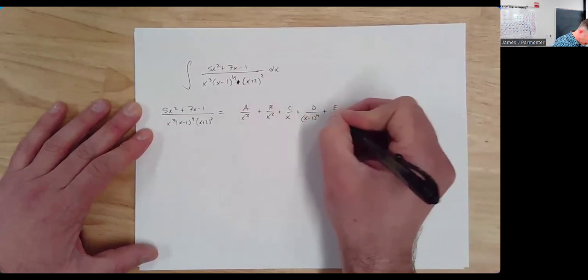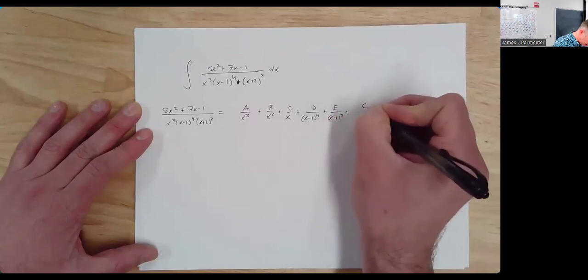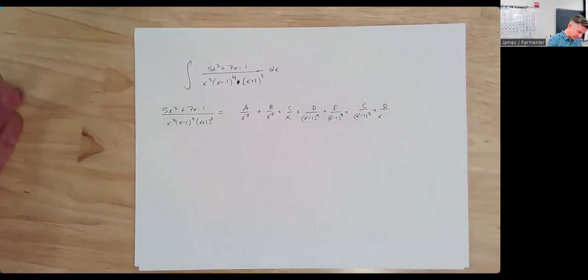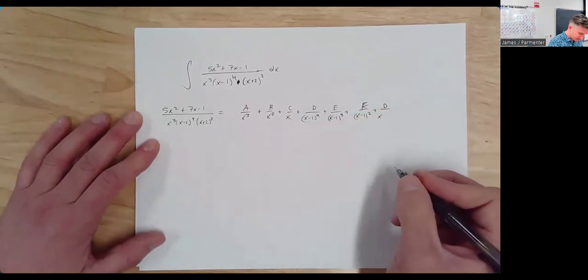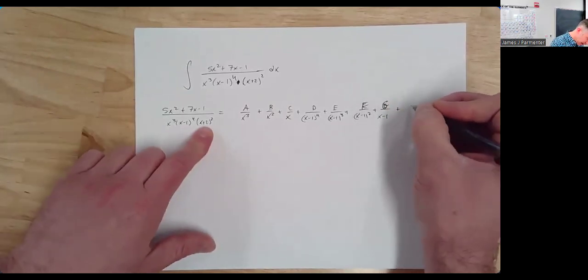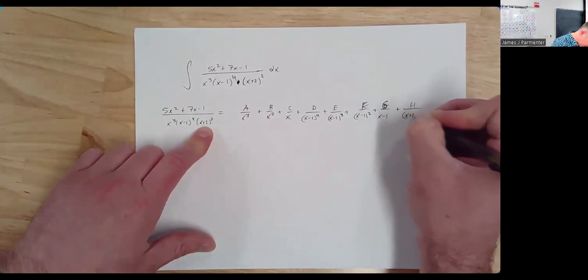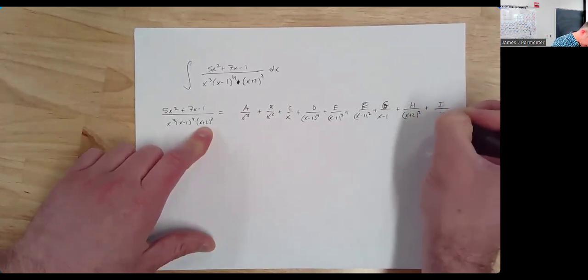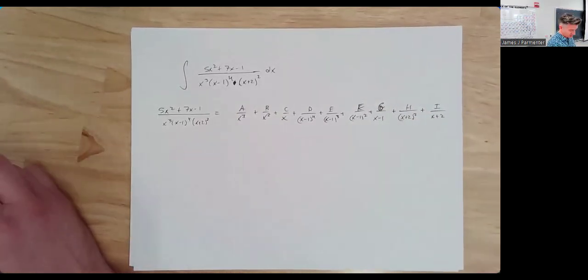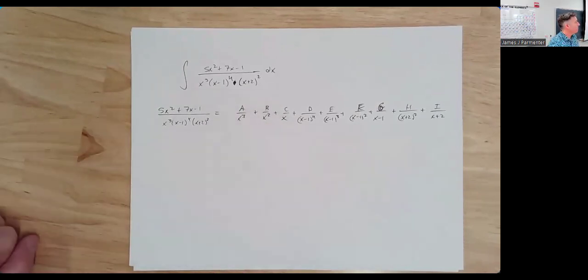So you'd have an e over x minus 1 cubed, plus an f over x minus 1 squared, a g over x minus 1, and then finally you'd have an h over x plus 2 squared, and then every lesser power, an i over x plus 2. That's how your general partial fraction decomposition works if everything is just linear things raised to powers. Yeah. You did an example in class with an x squared plus 1. Yeah. We'll get there. We're not there yet.